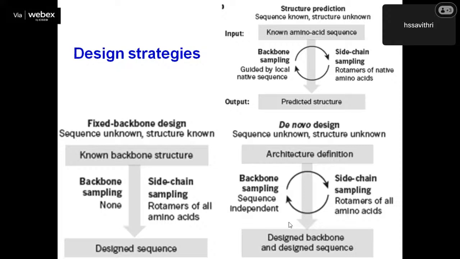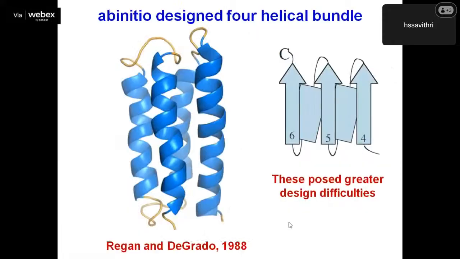So sequence unknown, structure unknown. That is, we don't know the sequence, we don't know the structure, but we want to develop a protein with a particular architecture. So you define the architecture. That means you go to an architect and devise a house plan. Can you construct that house? Here, of course, you don't talk about a house, you talk about protein architecture. Then you devise the sequence, and that gives the structure. Well, I have almost come to the end of my time. I will just show you some happy structures that have been designed ab initio.